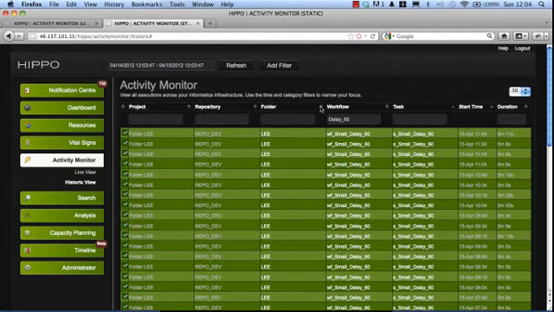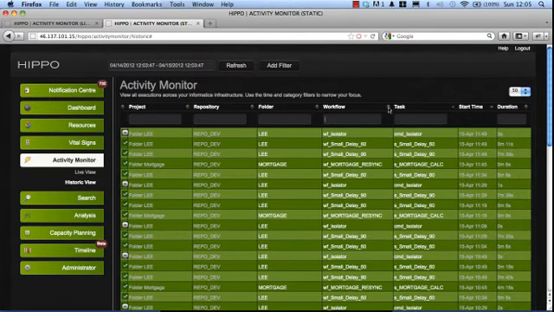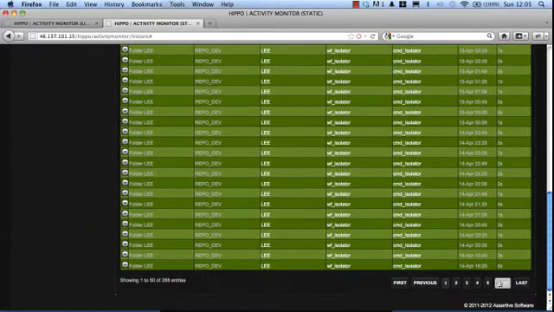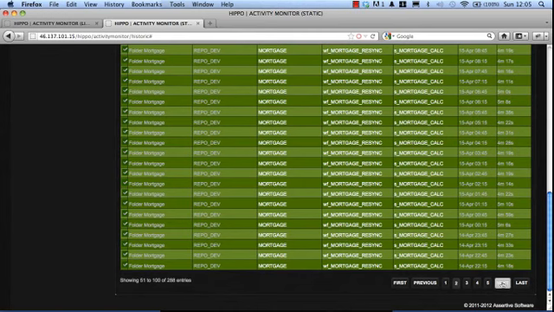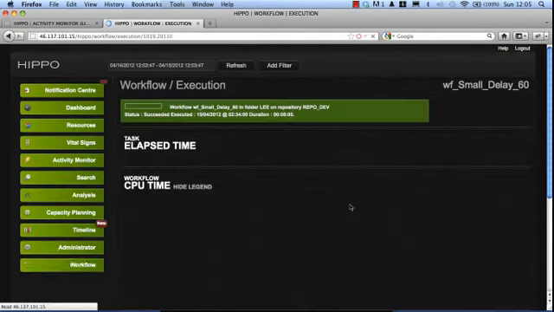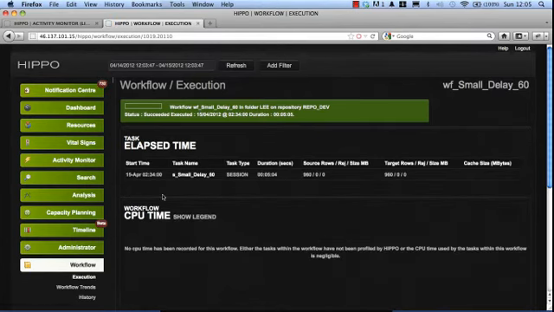We can also order on this screen, so if I take that filter off again and I click on workflow, then we can order our results by that individual workflow, and we can tab through the various pages of results using these options at the bottom, and we can also select how many we wish to display on the screen using this control at the top. So a very interactive and helpful display. Again, just as in the live view, we can drill down from within the historic view, straight down into the detail of a workflow or task execution.